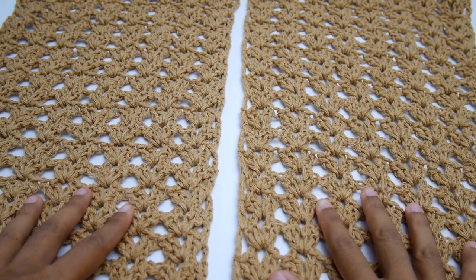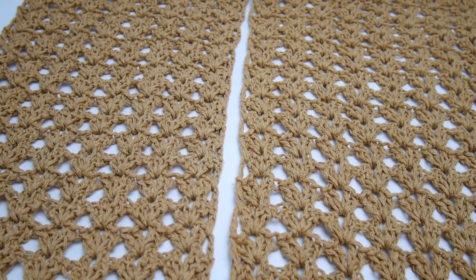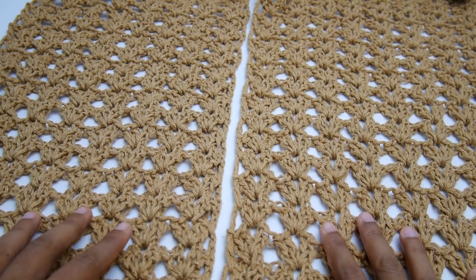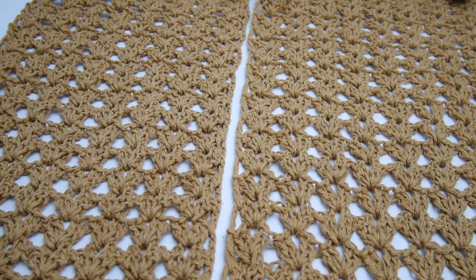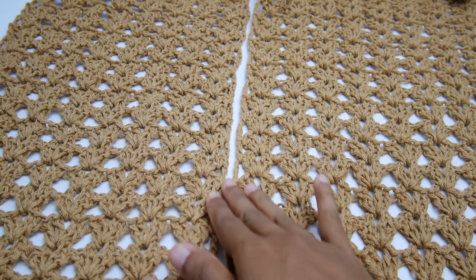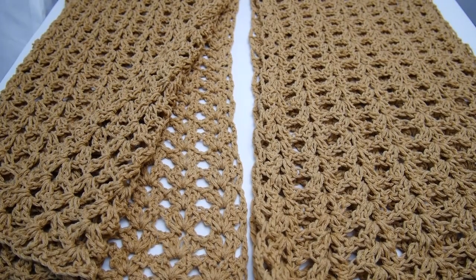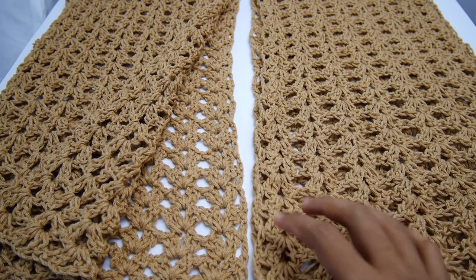Now I finished 2 pieces of them already. See? It is about 48 inch long. Then we will fold this piece up and join them here to create the body of the cardigan. Now we are folding the rectangle in half.